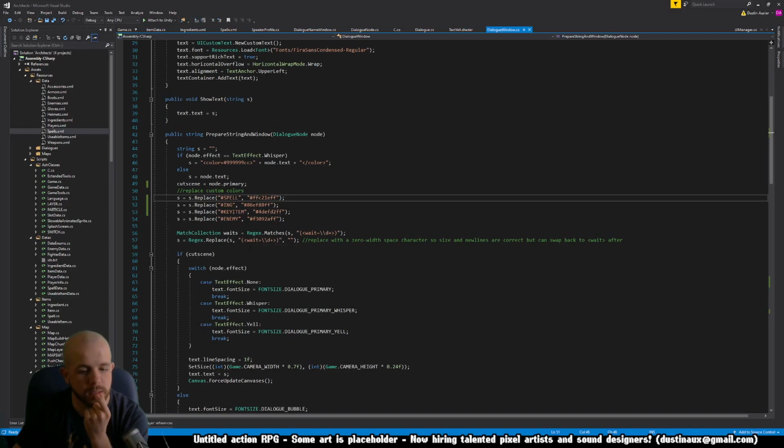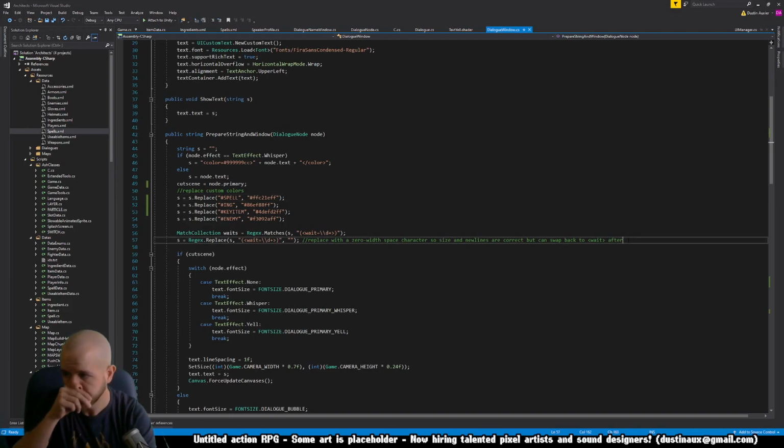So at this point I also need to replace, before all the positioning, I need to replace the icons with a few spaces.